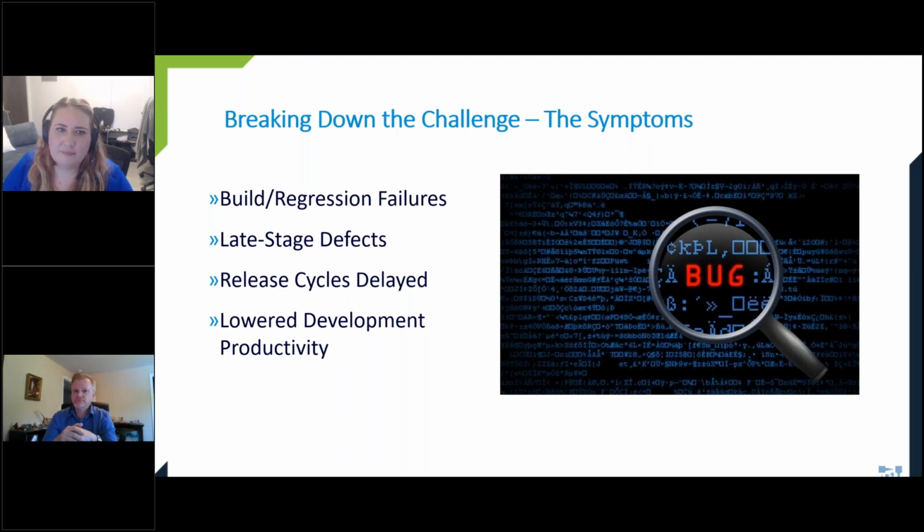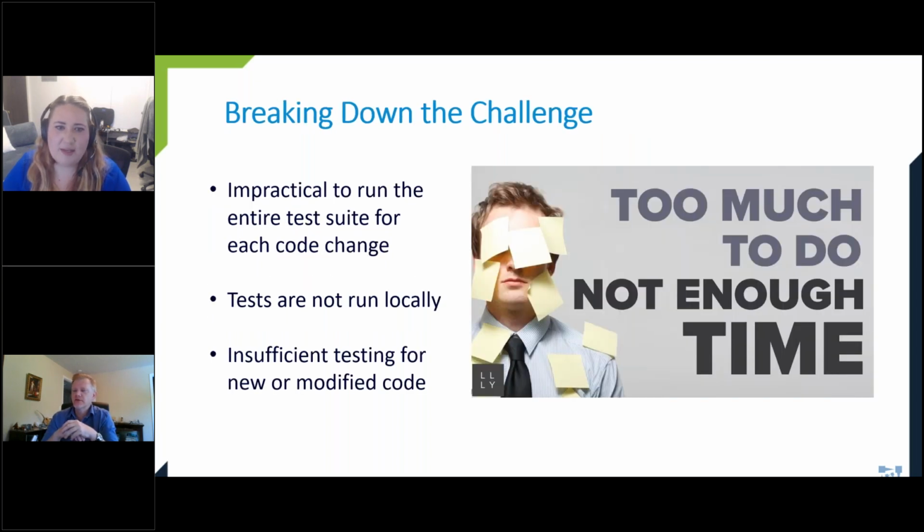And to be clear, I'm not saying that developers aren't testing their code at all, but there are gaps in that testing coverage. Okay. So with these gaps, why aren't developers just running all of their necessary tests pre-commit? Is there a reason? Maybe you can break that down a little bit for us. Yeah, that's a really good question.